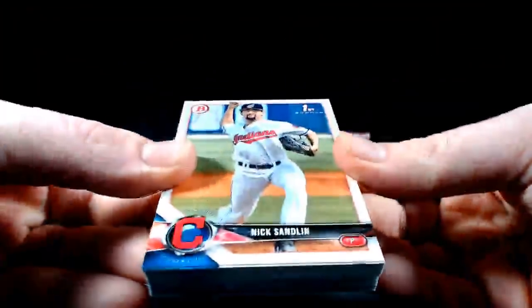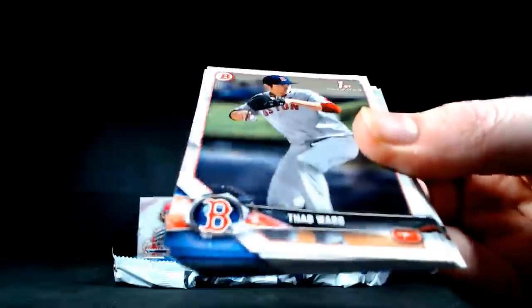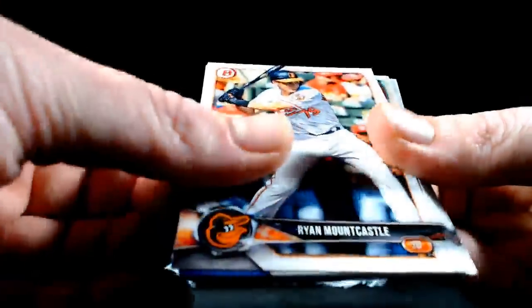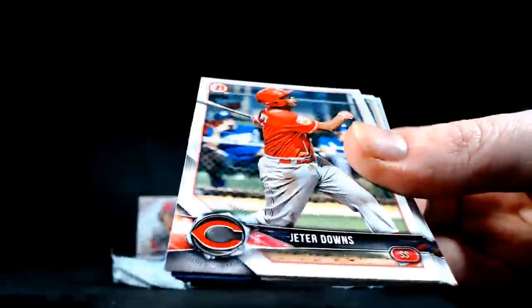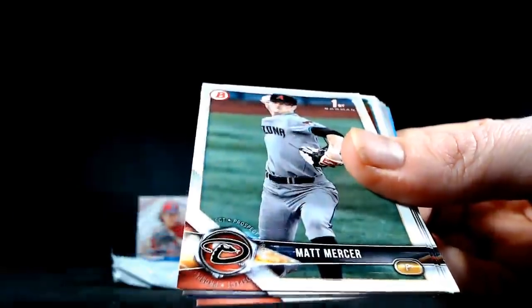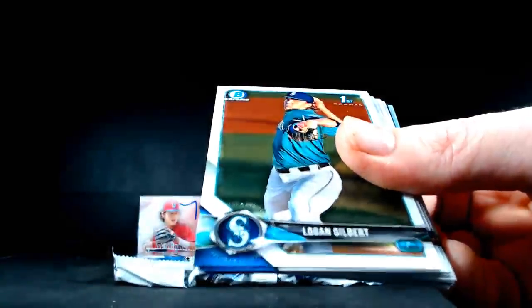Okay, Nick Sandlin, Cleveland, Sam Carlson, Trevor Lamarck, Tristan McKenzie, Bo Bichette, Thad Ward, Lenny Torres, Ryan Mountcastle, Josh Burrow, Cal Mitchell, Jeremy Ironman, Jeter Downs, Jordan Adams, Jesus Sanchez, Trevor Stephan, Matt Mercer, Jonathan India, Alex McKenna, Drew Ellis, and that's it for the paper.